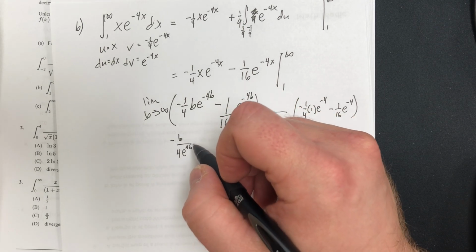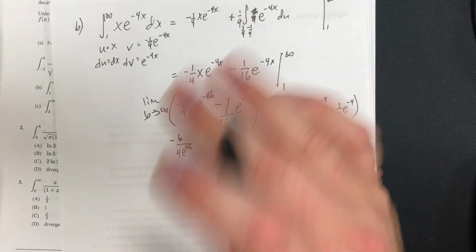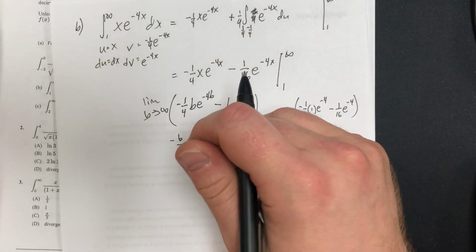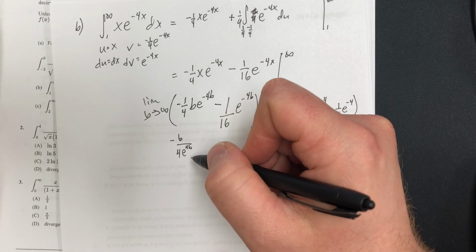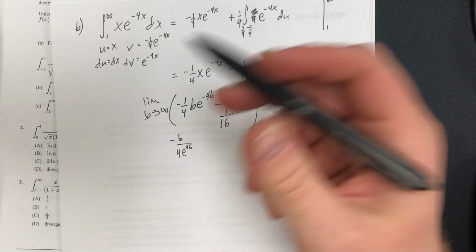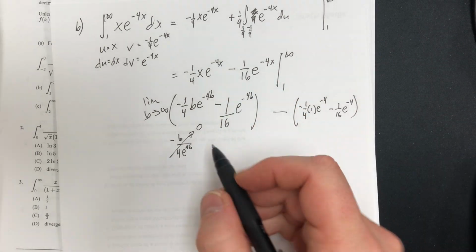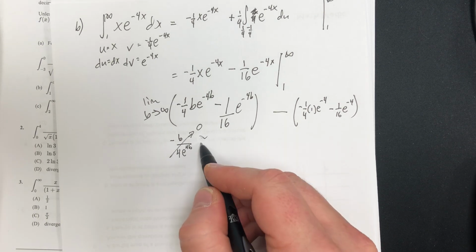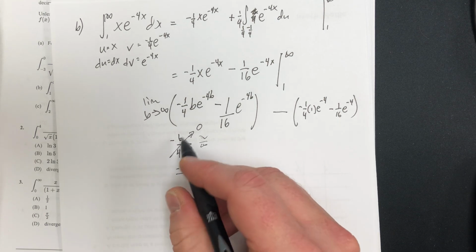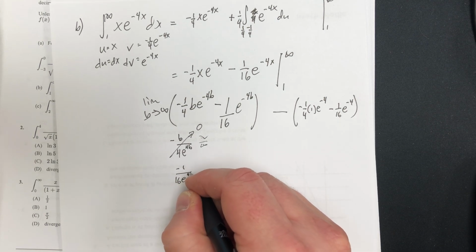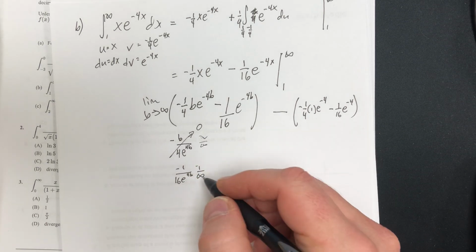You guys kind of bugged me in class: I see this is going to 0, do I really need L'Hopital's rule? If you can see that and you are convinced, no, you don't have to. When you L'Hopital it, the top will be 1, the bottom will still be a function that I plug infinity into. So this is going to 0. But to prove it, I get infinity over infinity when I plug in infinity. The derivative of the top is -1, the derivative of the bottom is 16e to the 4b. Now when I plug in infinity, I get -1/infinity, which counts as 0.